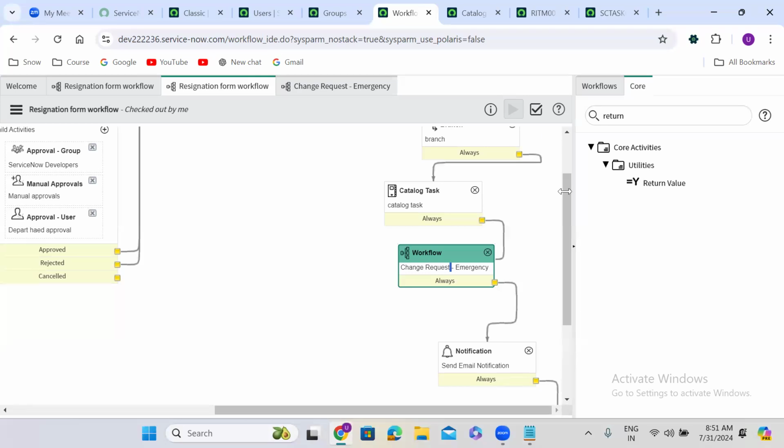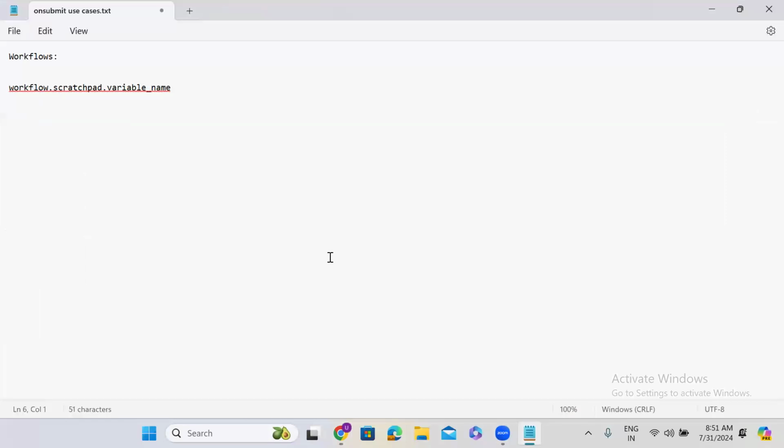So guys, here in the workflow, majorly we have discussed scripting. Current object refers to the table where we created the workflow. Current.variables.requested_by is used.